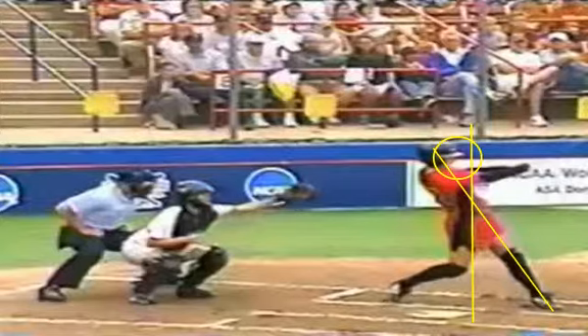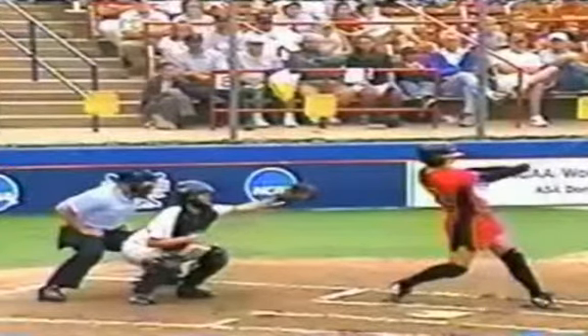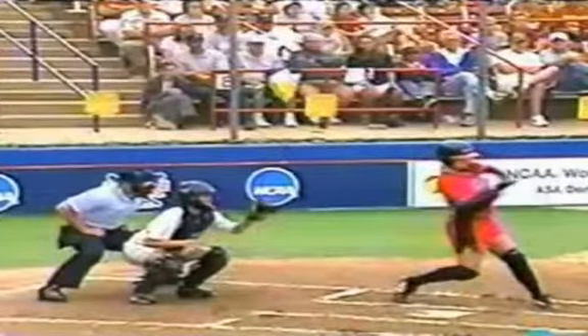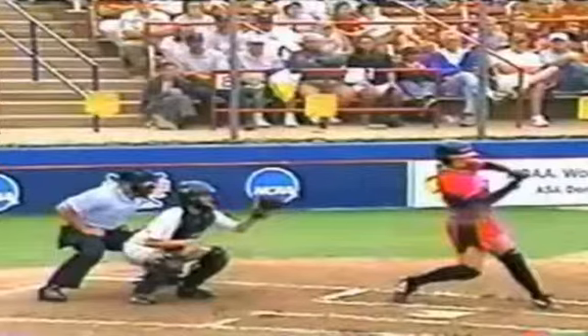I'd like to see her head stay in that circle — she's leaning back a little bit too far. But you do see a nice power angle here. That line that goes from her front foot all the way up to her head is the type of angle we'd like to see in the swing upon contact and extension — this is what we're going to try to look like as we make contact. If we back her up to contact, notice her eyes coming right down towards the ball — this is shoulder-to-shoulder eye contact and this is what we'd like to see you make. Compare this with Robinson Cano, and I think you're going to have a good swing. We'll see you at practice.